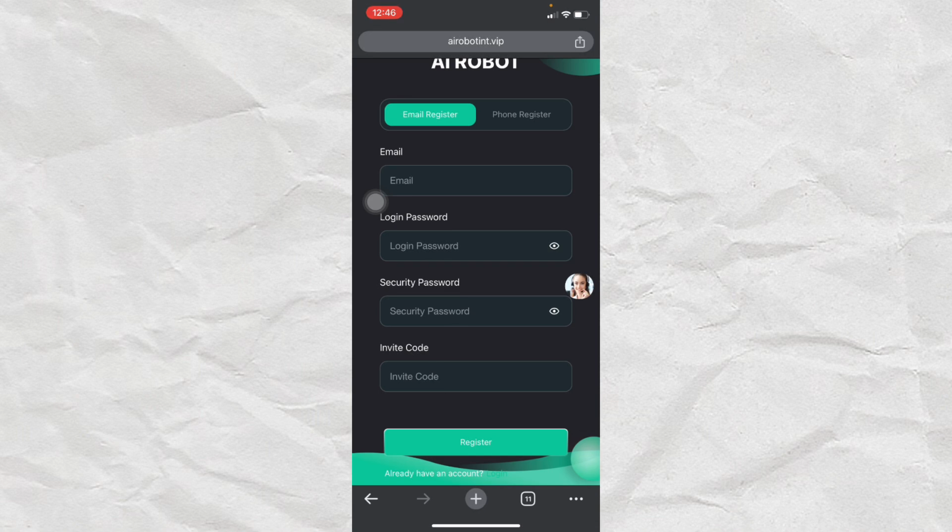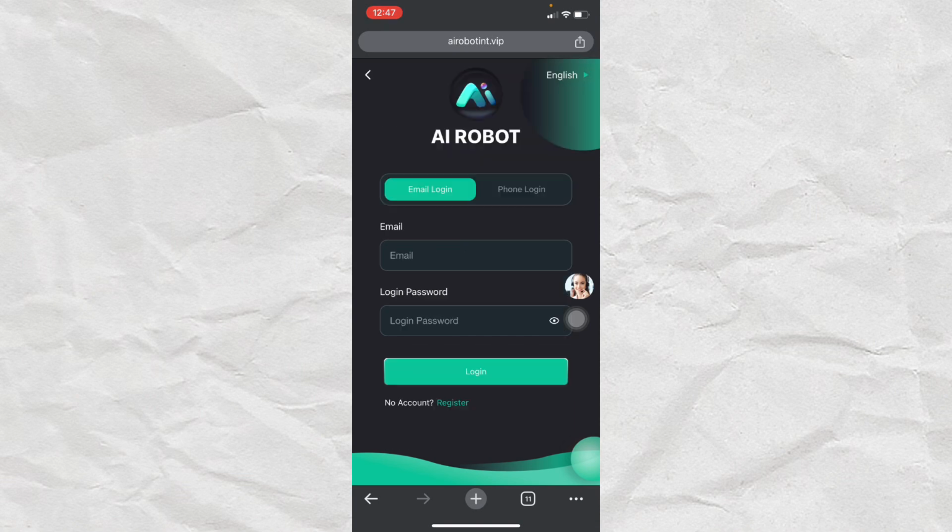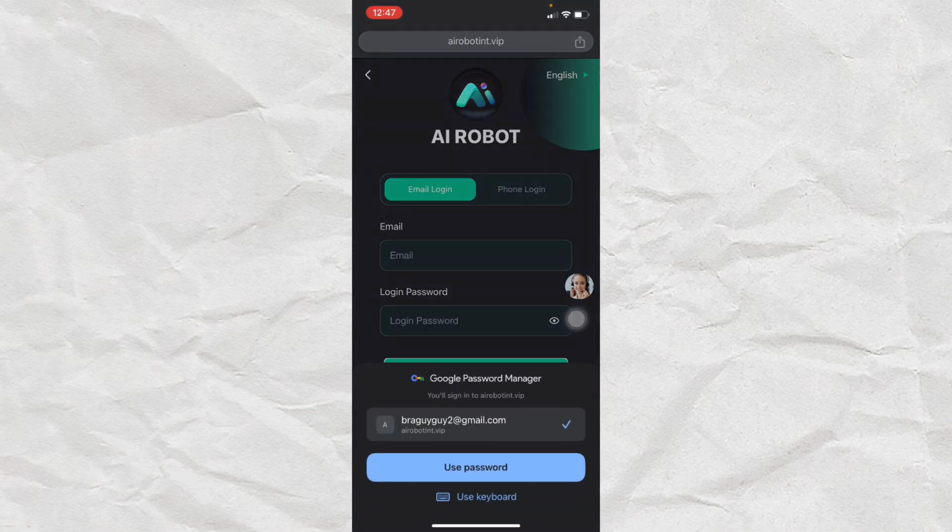All you simply need to do is check under the description. There is a link there. Tap on it, and it's going to take you here. First thing is to input your email address here. Now enter a login password for yourself. This login password will help you log into your account anytime you want to. The next thing is the security password. You also have to provide a security password in case you want to withdraw your money, and the invitation code will be given to you for free once you're using my link under the description. So let me log into my account and show you how this is done.